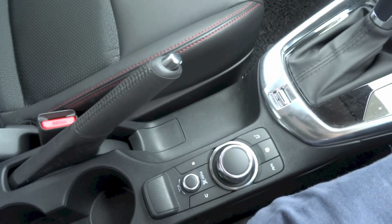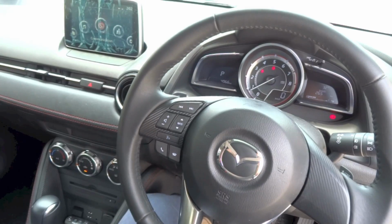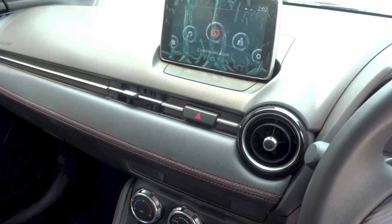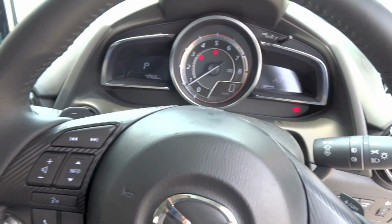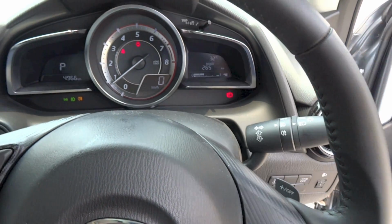Safety features of the Mazda 2 vehicles bound for Malaysia include 2 airbags, anti-lock braking system with electronic brake force distribution and brake assist, dynamic stability control, an alarm system with immobilizer, and ISOFIX child seat anchor points for the rear seats.